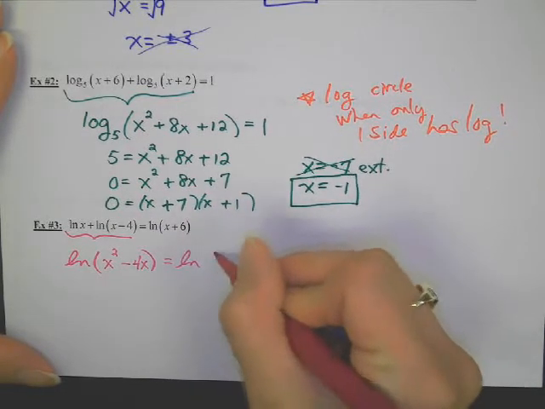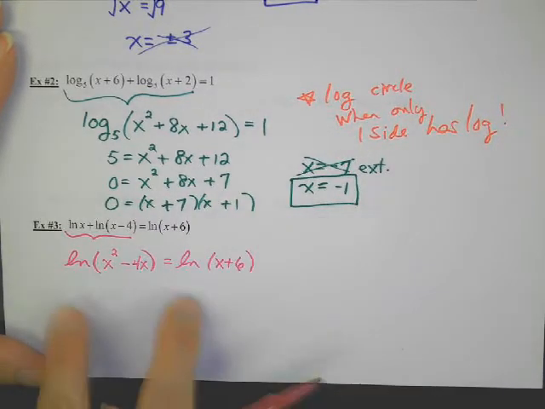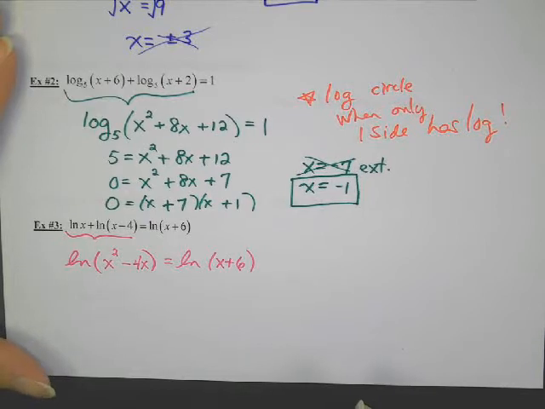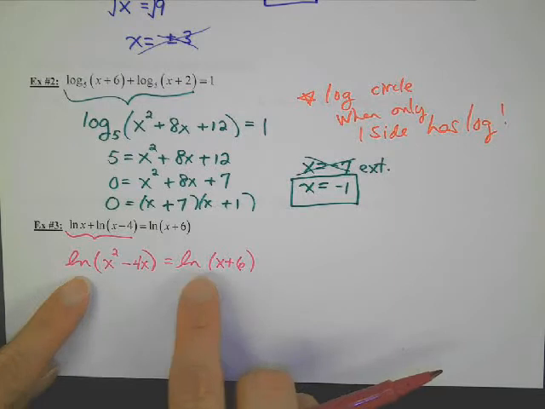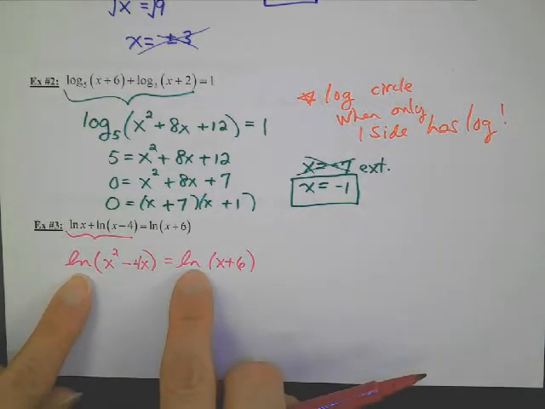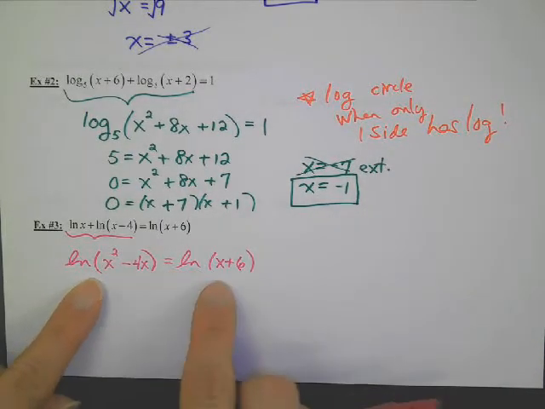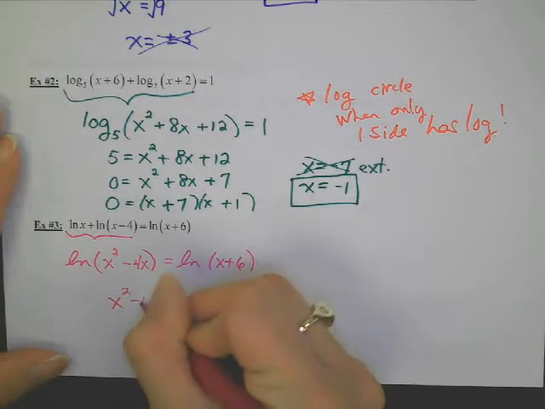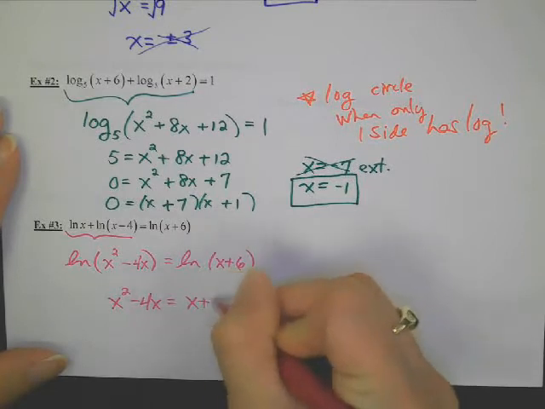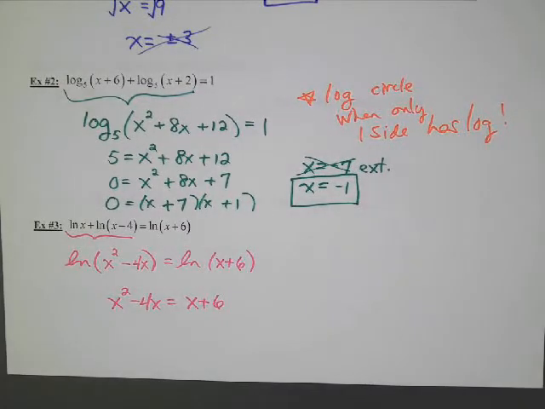I have another natural log. Okay, so we have two natural logs here. So what I'll do, let's see, is this a good time for a log circle? No, because you have two logs, the same kind of log, and they're equal, and the bases are equal. This would be a good time to say that the log on the left equals the log on the right. That would be a good time to say that the logs are equal.